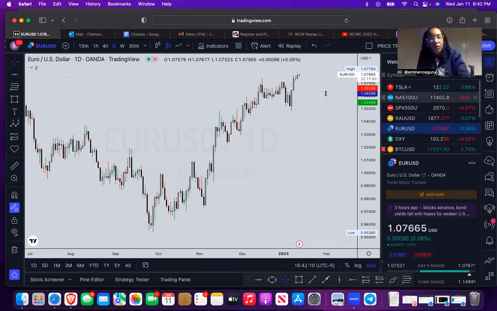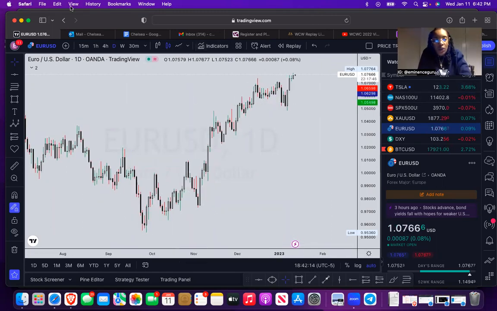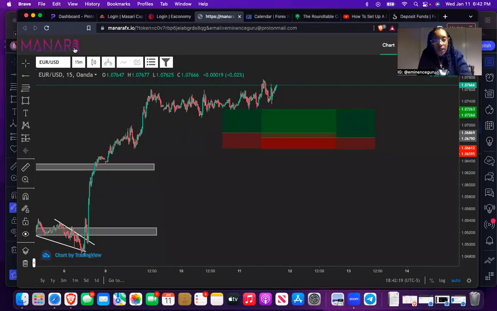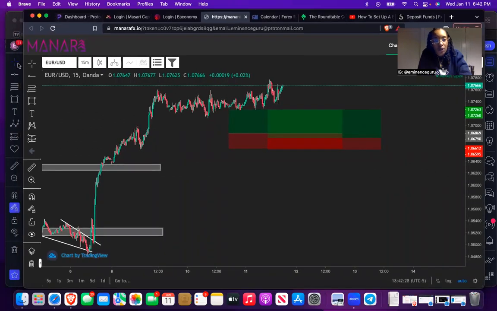All right, so now looking at it right here. Whether you are in tradingview.com or within Menara looking at the charts like this, your tools, if you can see, this is the Trading View window, this is the Menara one. They're still fairly the same. Do you see that? So just so you know, it's not a huge difference. I don't want you to freak out and not know where to go. It's totally fine to use Menara here.